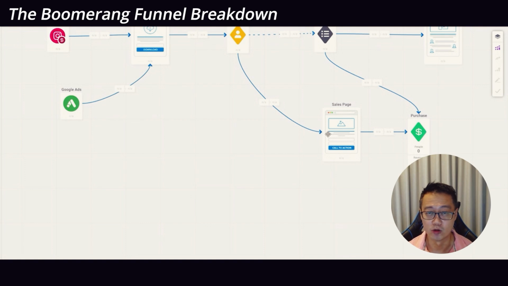Similarly, if you're a coach, you might have a continuity program that's like $97 a month or $197 a month or whatever it is. You want to make this offer for those people who do not qualify for your high ticket offer, but might be able to afford $97 a month or $47 a month or whatever it is that you're offering.